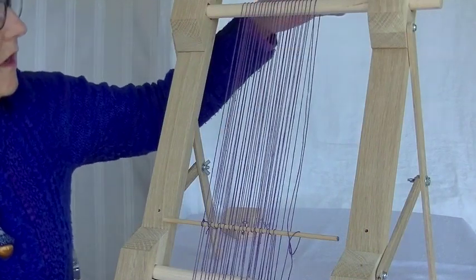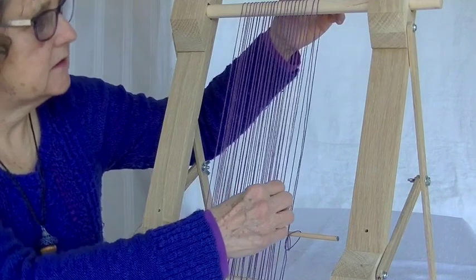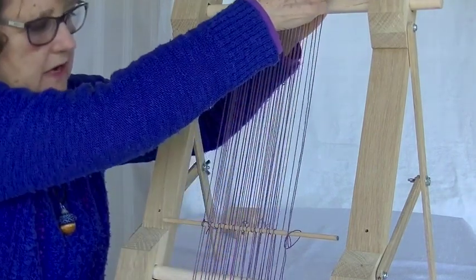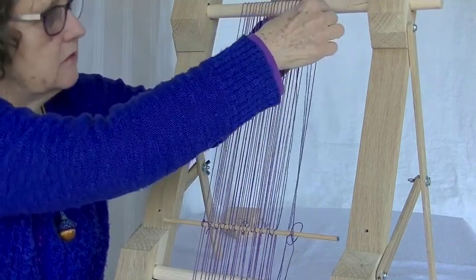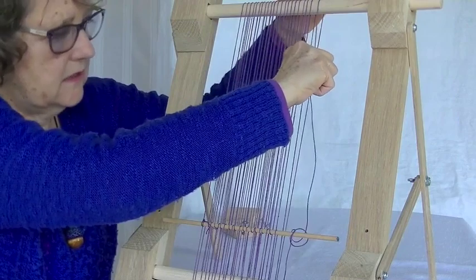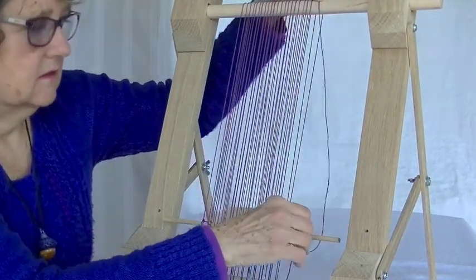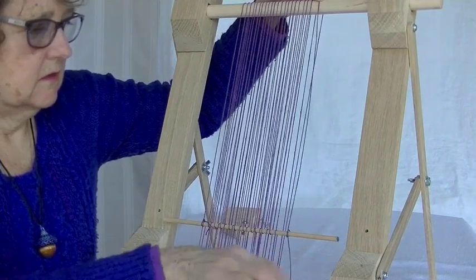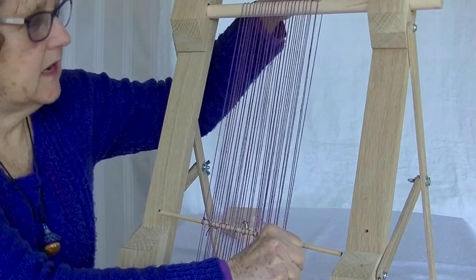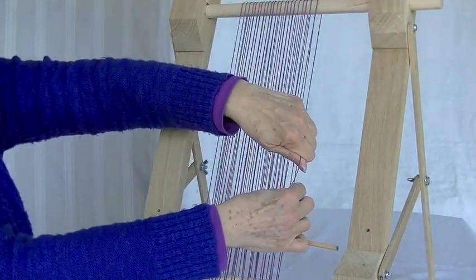Okay, I've worked across my warp here, and I've taken out the excess slack, pulling on the thread, getting it just right, and not surprisingly, when I've gotten to the very end here, you can see I have quite a bit of slack. So I'm going to tighten it up. And again, I'm going to put a knot here. Just a plain old square knot will do the trick.